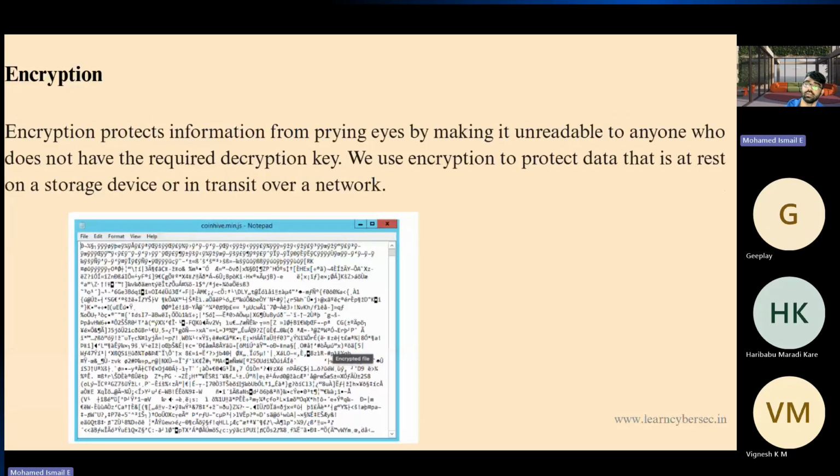As I said, when we encrypt, the data becomes ciphertext. If someone tries to open the ciphertext, this is how it looks. If you ever open a PCAP or Wireshark packet capture which is encrypted, you will not see any data. It's not in readable form, right? No one can understand what is in it, but this is the encrypted ciphertext. That's the reason encryption is being used widely.